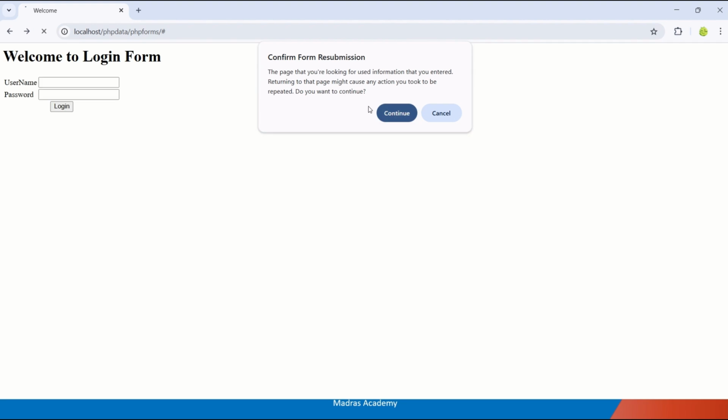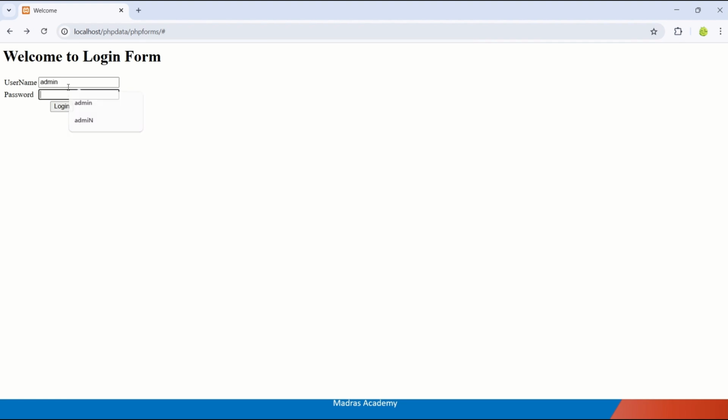I will refresh it again. And what is the username I need to give? Admin, admin@123. So if the username and password is correct, it will print admin, else if the password is wrong, it will print sorry try again. If any one of the conditions is false, it will enter into the false block. See, now the username is wrong, so it will enter into the false block. If it is correct, then it will go to the true block, and it will print the welcome admin message.